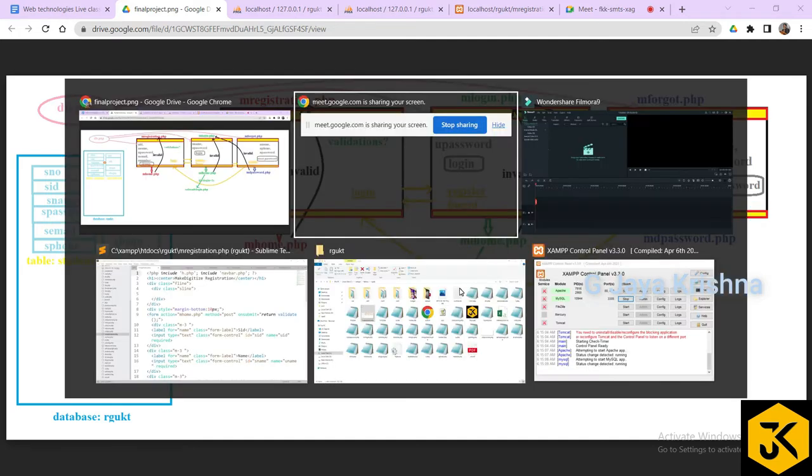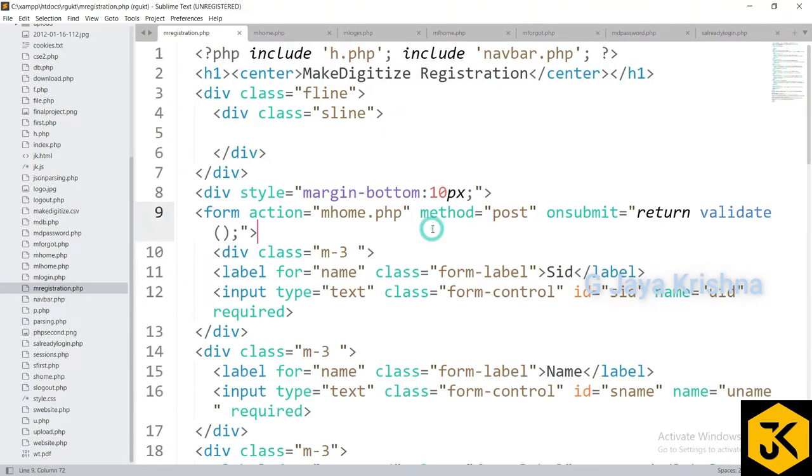Okay, fine. Guys, where will you get the logout option? Is there any chance to work with cookies and sessions during registration? No need. We go for sessions or cookies when we need to store data, right? When we would like to reuse the data, then we need to store it. Where are we going to reuse it? Whenever we work with the login option. Once the user is logged in, in order to maintain the data for further pages, I need to store the data. That storing can be done with the help of either cookies or sessions. Okay.